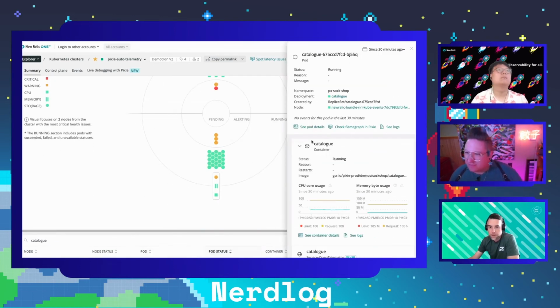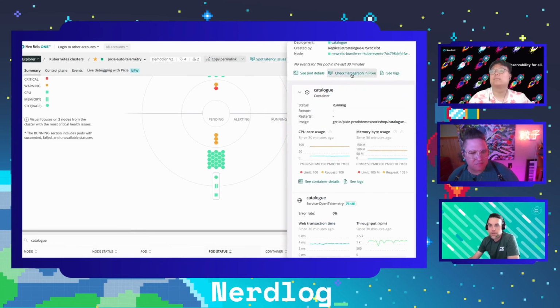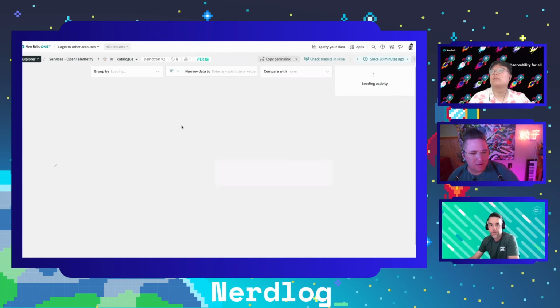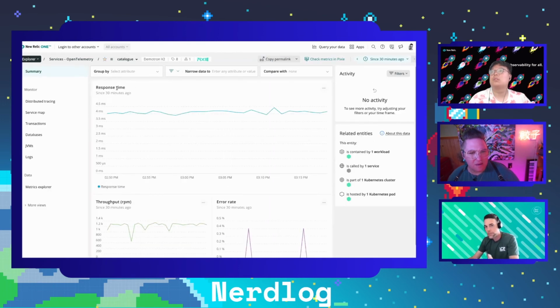So I've showed a lot of Pixie and what we've brought into our UI from a Pixie perspective. But we've also got the New Relic integration. So I can drive from this service over to the service details. If you use New Relic APM today, this view should be very familiar to you. Notice that I'm now looking at a services category called OpenTelemetry. This is where some of the Pixie data lives, as well as other OpenTelemetry related services. I'm looking at the catalog service. And here's the response time, the throughput, and the error rate that we have shipped from Pixie to New Relic using our integration. So you can see the errors that I generated here.